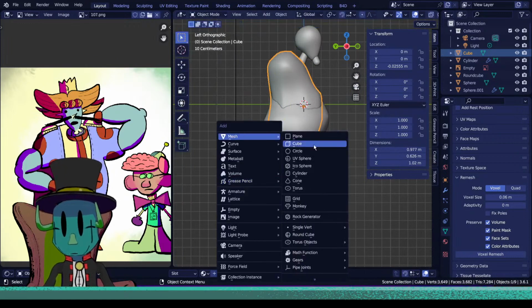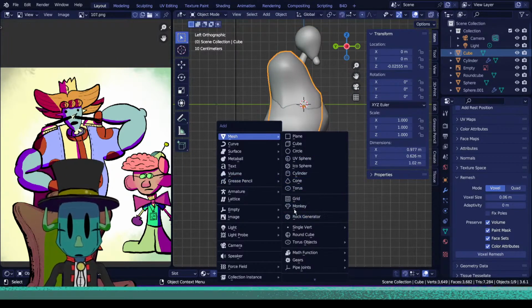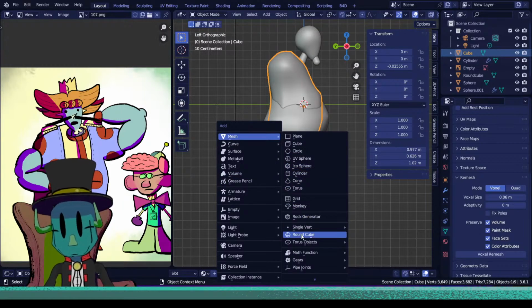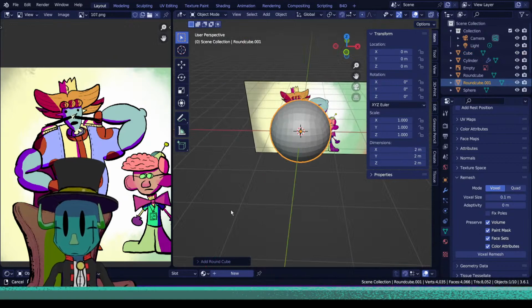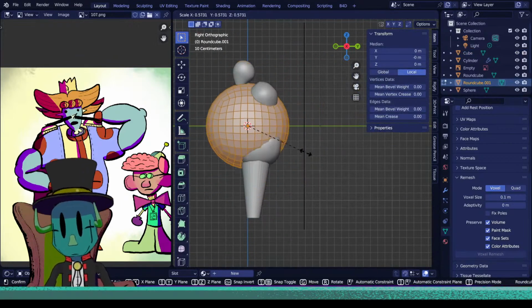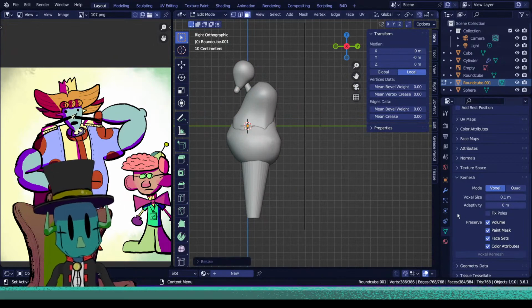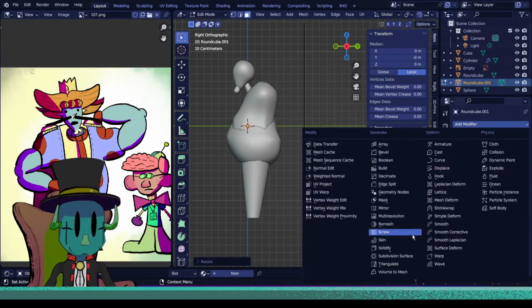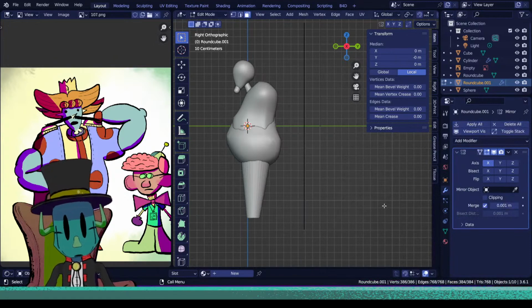Let me just make another. Let's make another round cube, maybe? Let's do a mirror modifier.